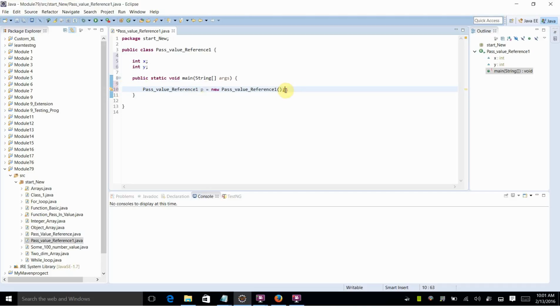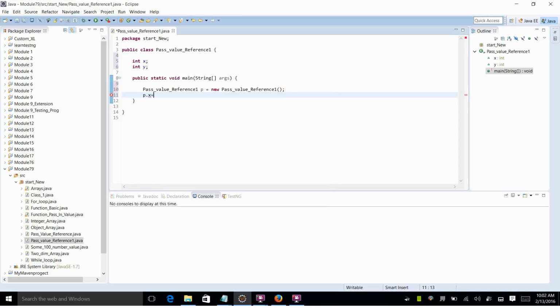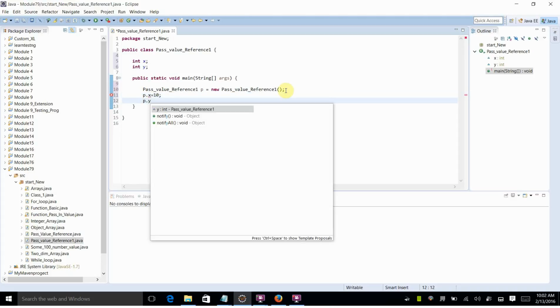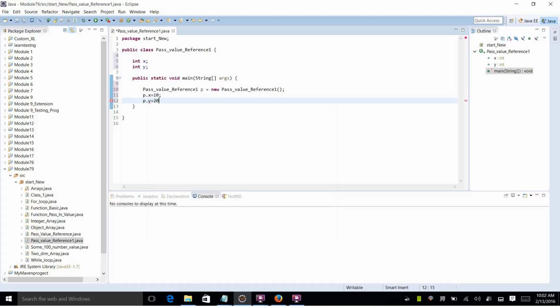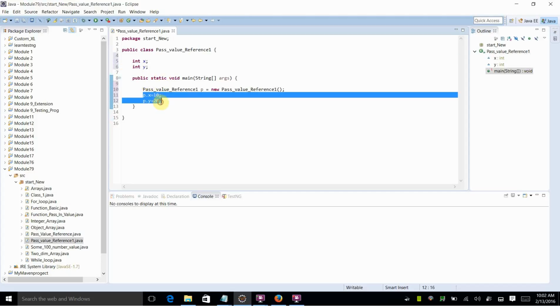Now I want to put values in those two global variables. So that means p dot x equal to 10 and p dot y equal to 20. So I have my global variables here. There was no value for the global variables, and I put the values inside the function for those two global variables.